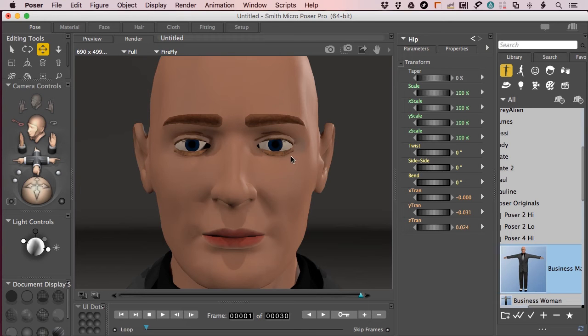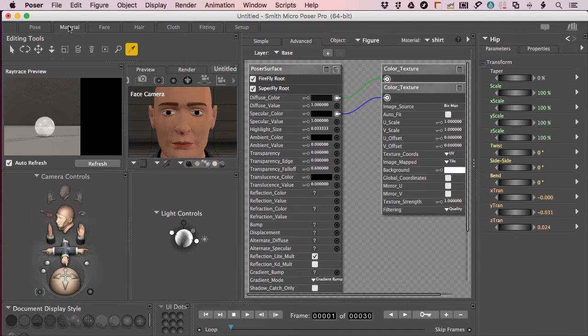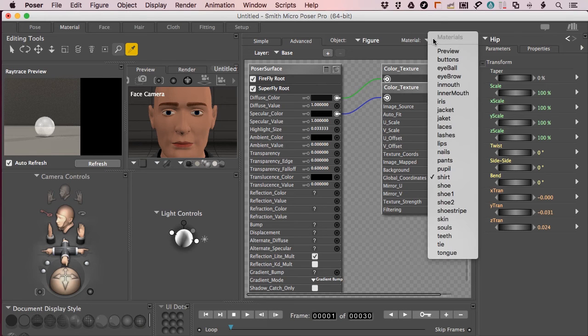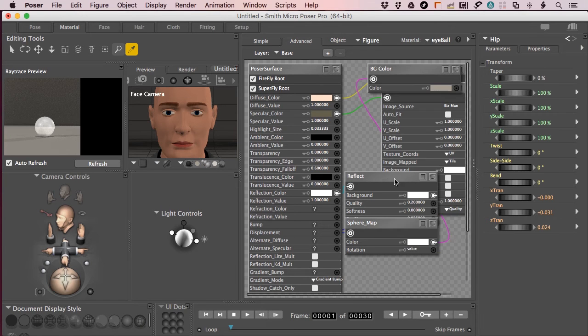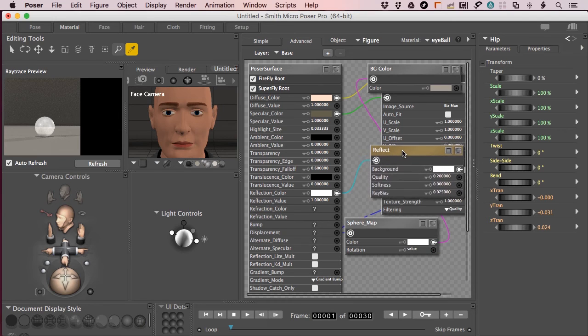Now, this character has lovely, lovely eyes. So let's go ahead and add a little reflection to that. And this is where we come into the whole idea of working with reflections for SuperFly versus Firefly. If I choose here, let's go with eyeball. And what do we have to work with? We've got the eyeball, the iris, and the pupil. With the eyeball here, if we use that wacro and say, let's add some reflection. And it thinks about it, adds the nodes we need, and we've got that plugged in.